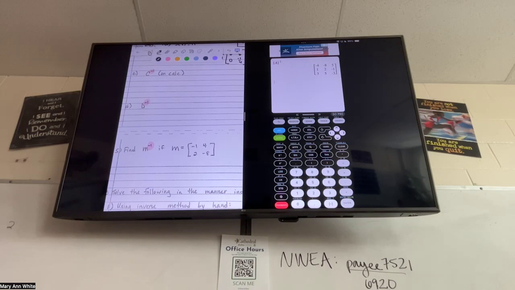And then now we go back to matrix of second, and then now press enter for A. And then now press negative one. Oh, come on, you clicked F6. He put his C instead of an A, yep. So it's just, you gotta know where you put your matrix at.